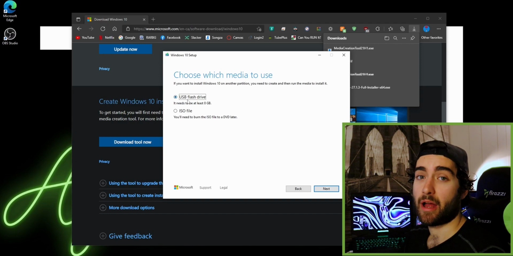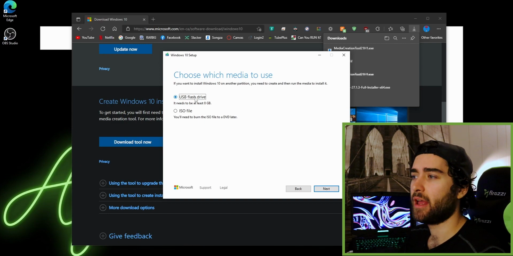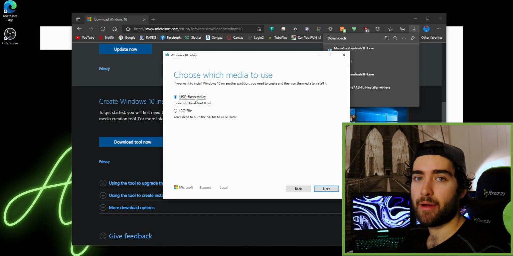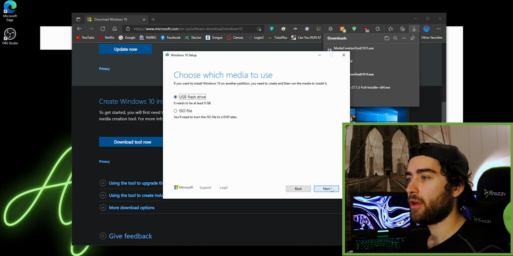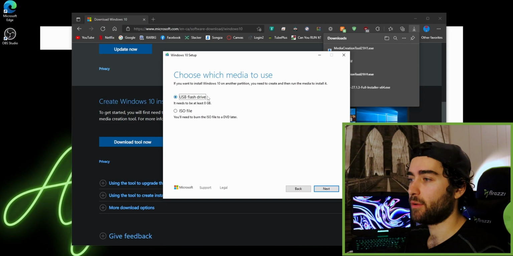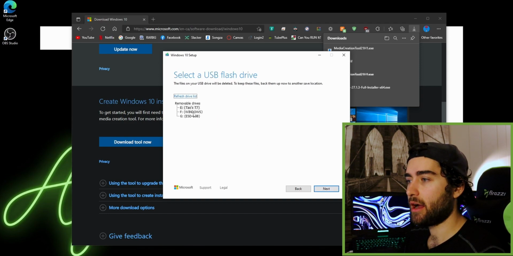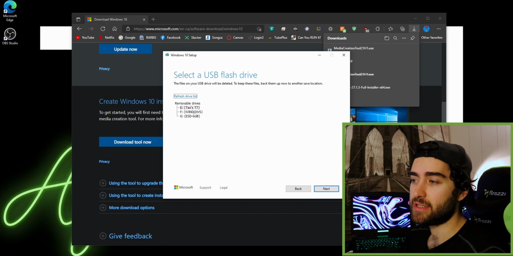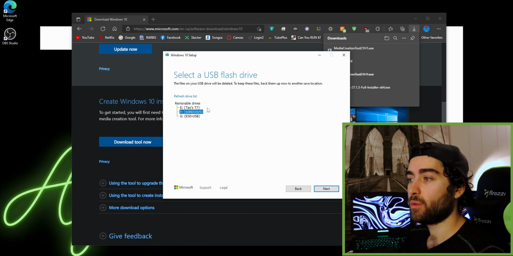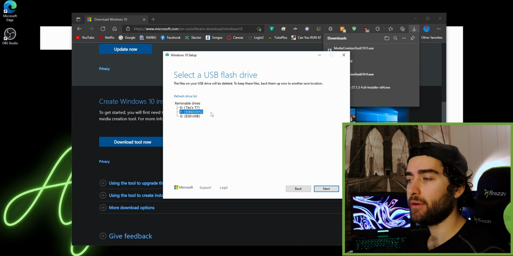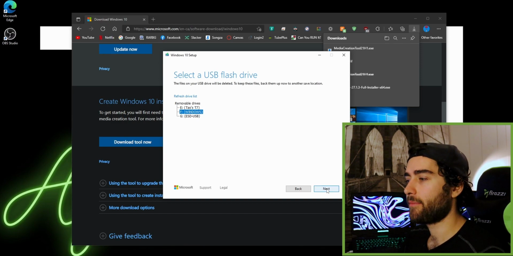And you're gonna have to plug in a USB flash drive, and it actually needs to be 8 gigabytes. So I have a 32 gigabyte plugged in right now. So do that now and plug it in. Once we plug it in, we can go into USB flash drive, click next. And we'll see a few USBs in the system. I've named this Windows, the F drive here, and we'll use that for our installation media. So let's click Windows, click next.